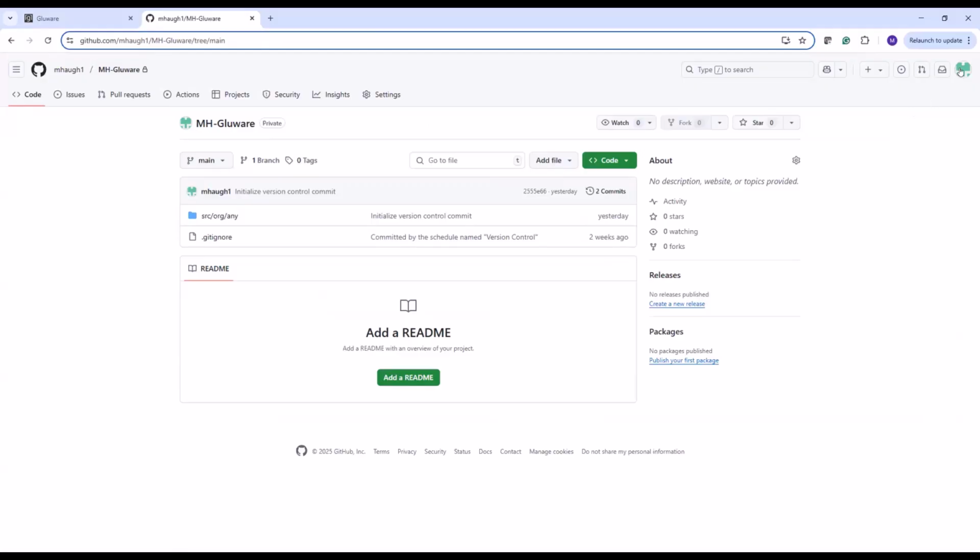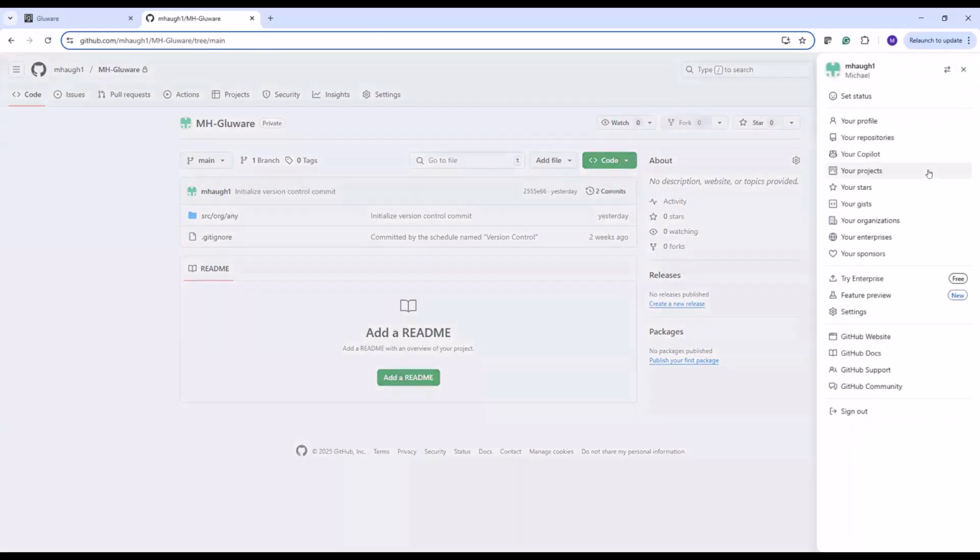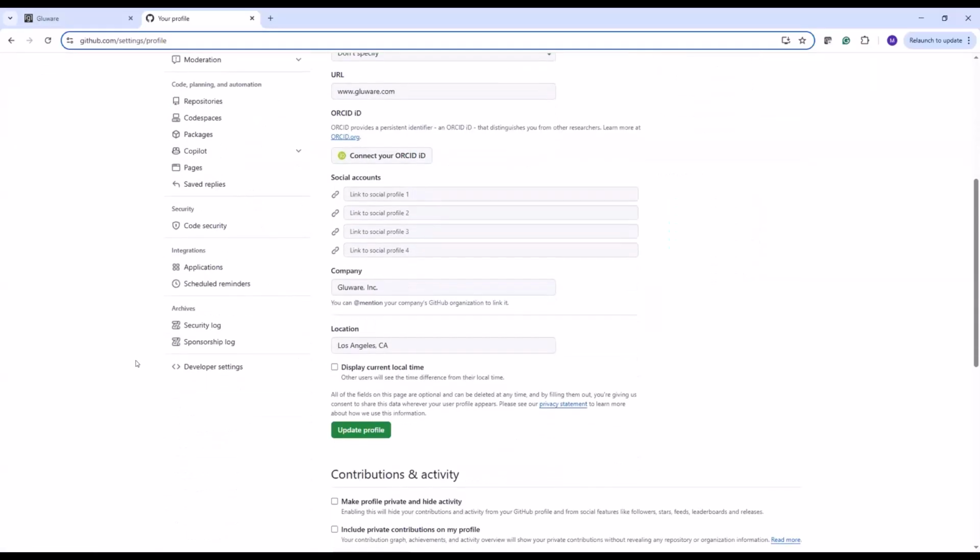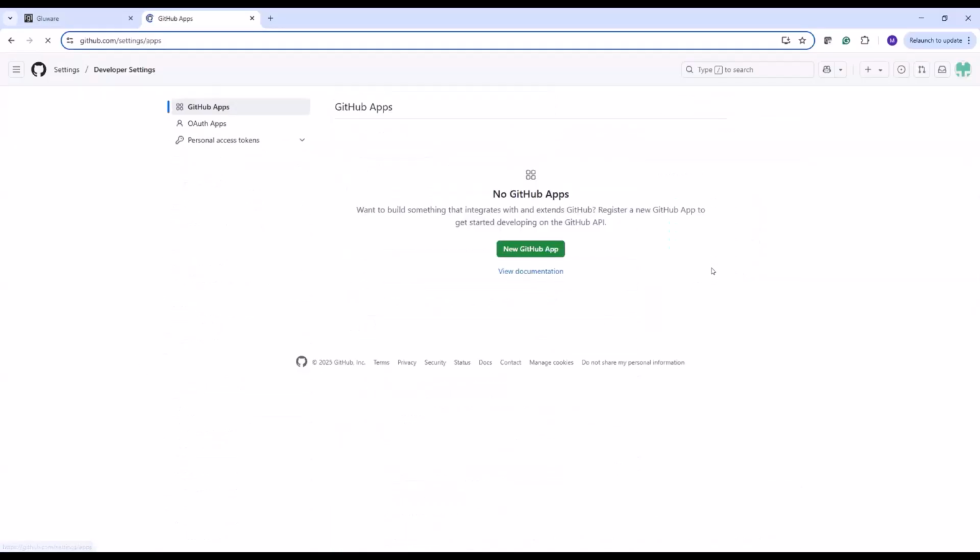There's several steps, but in short, you've got to go into your settings, and in the settings view, you've got to navigate down into developer settings, and then in my case, you have two options. You can do an SSH connection, or you can use a personal access token, and I'm using the personal access token option. So you just go into tokens, you generate your token, and then you're off and running. I don't want to show my token, but just know that that's where you do it.